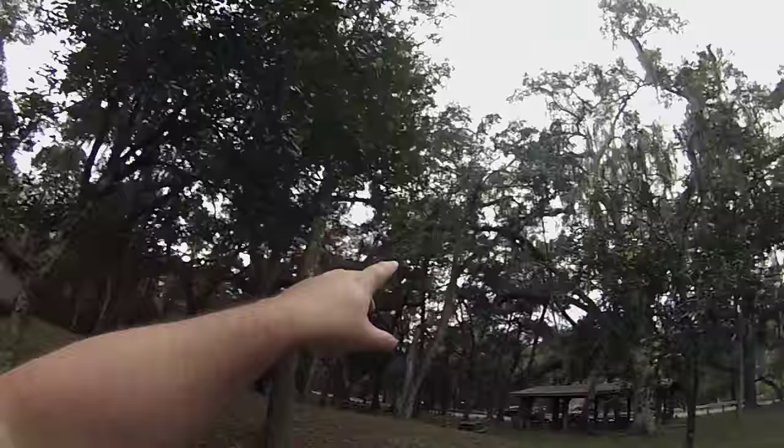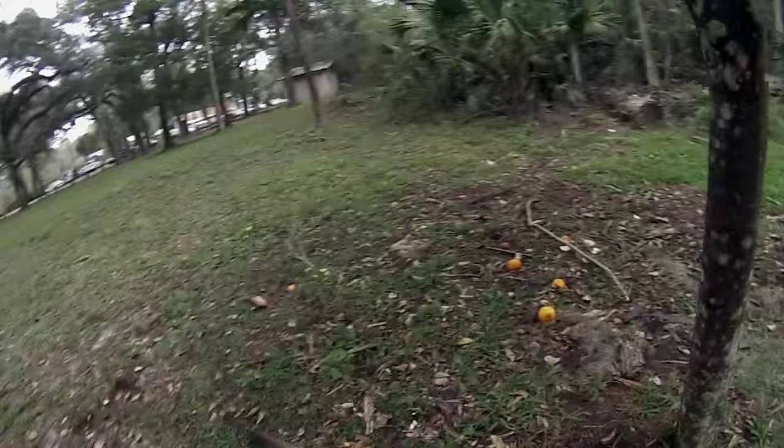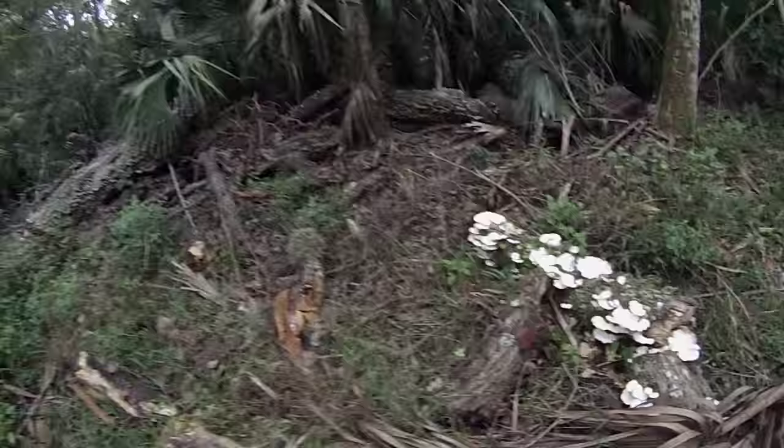Okay guys, so check out what I found. Orange trees. Look at this. And there's oranges all over the floor. Piggish and disgusting. Here's some cool mushrooms growing off the side of that tree. They almost look like flowers, they're so white. I want to get one of these oranges though.